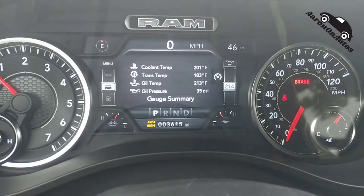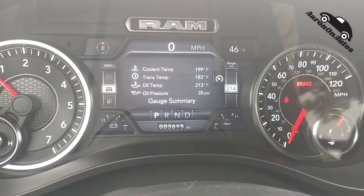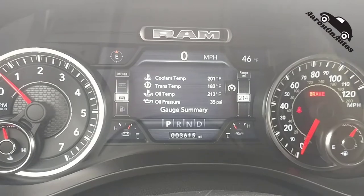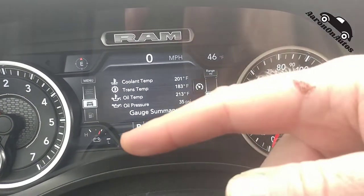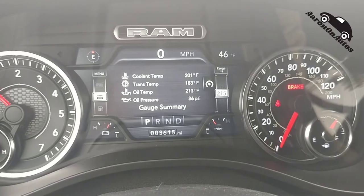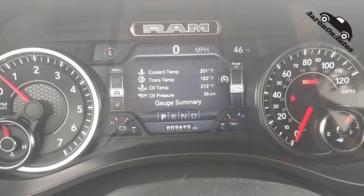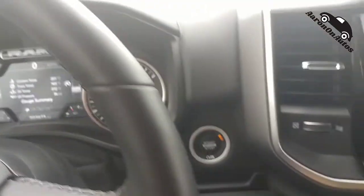Down here is the odometer. I'm in four-wheel drive right now — no real reason for that since I'm done bouncing. You can feel that jerk pulling out of four-wheel drive — that's the transfer case. Over here is oil heat, over here is battery. The stuff showing up there also shows down here — pretty simple and straightforward but very useful information display. Really like the way the instrument cluster is laid out.